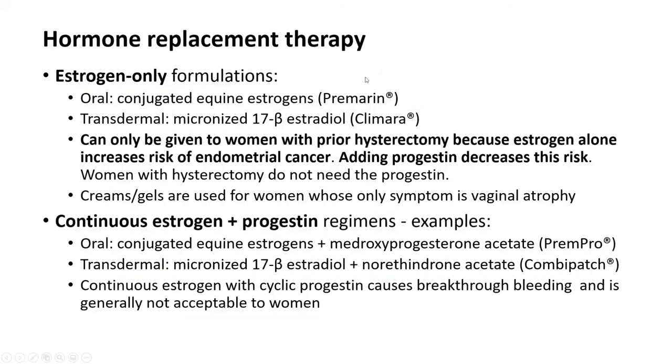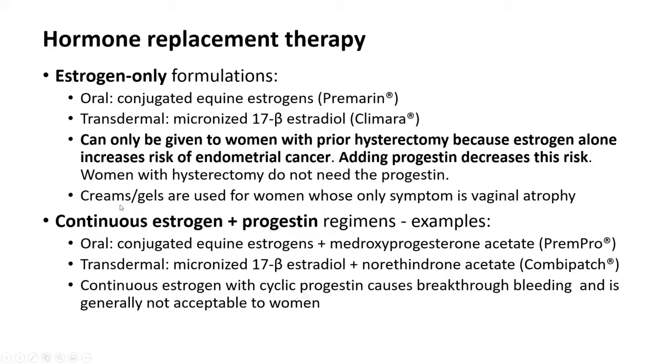Estrogen-only formulations, we have given orally conjugated estrogens. You have transdermal preparations, but it's important to remember that can only be given to women with prior hysterectomy, because estrogen alone increases the risk of endometrial cancer. So women with the hysterectomy do not need to receive progestin, but you might need to add it to decrease that risk when you're giving estrogen as a hormone replacement therapy.